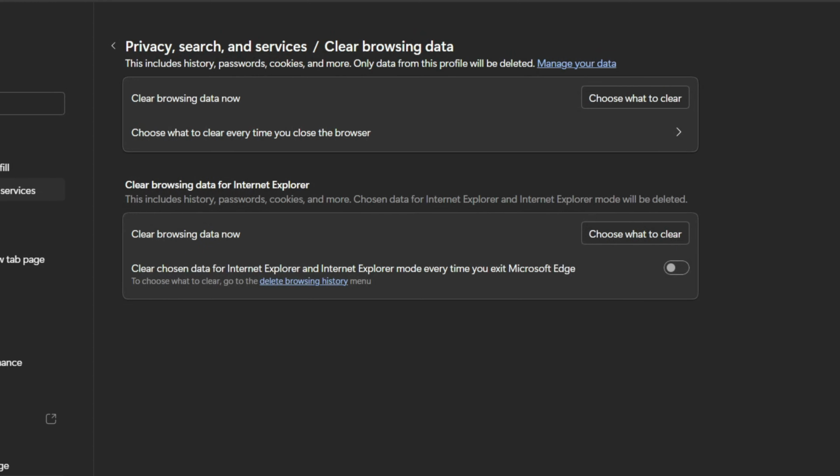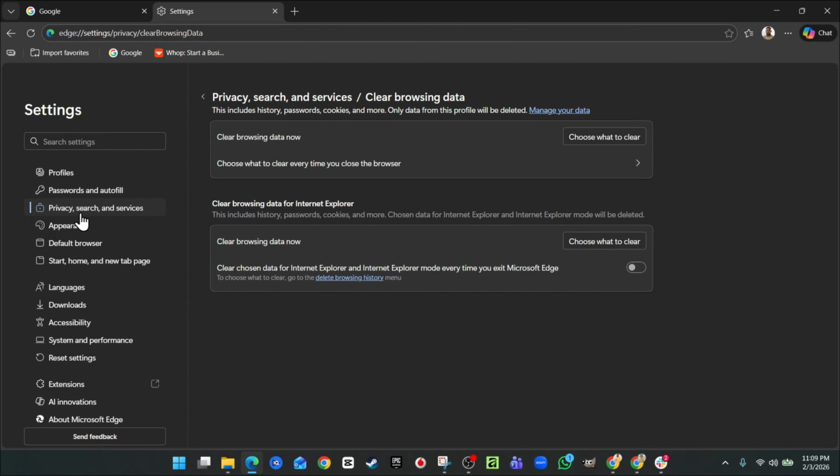And if you have other browsers, guys, the concept is pretty much the same. You want to go to privacy and security, and to where it says that you can delete cookies and site data. You can find the cookies and other site data, delete it in the browser, and try again. Another thing you can try is to open ChatGPT in incognito mode. If that works, then you know clearing the site data will help, or try another browser and see if that fixes the issue for you.